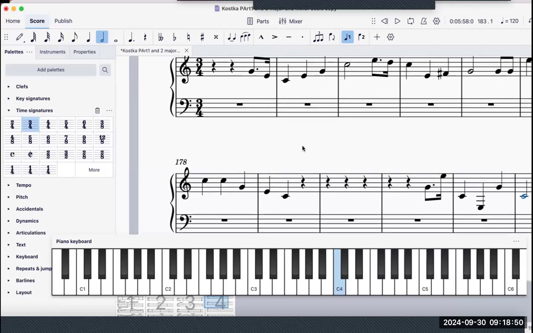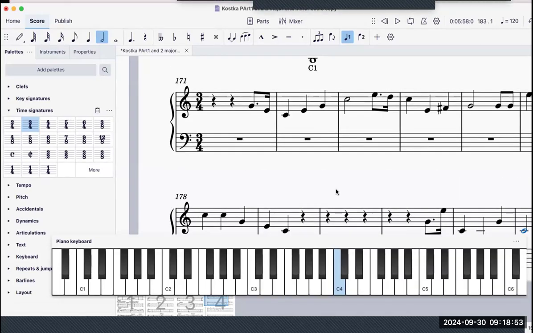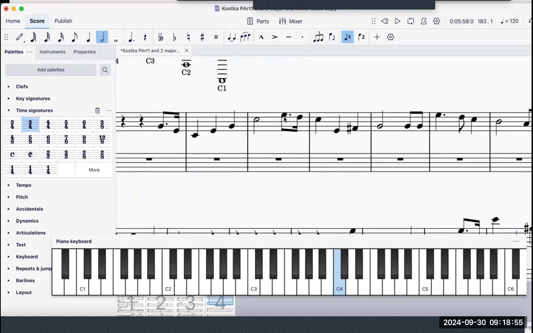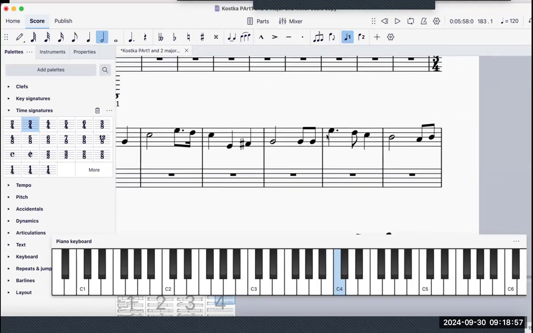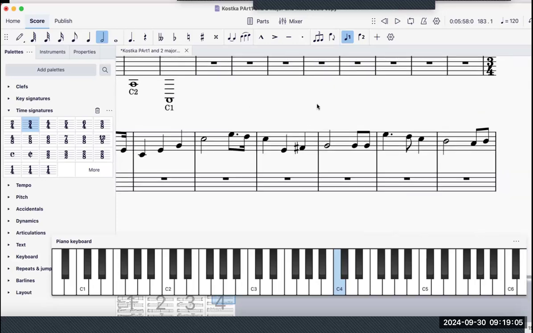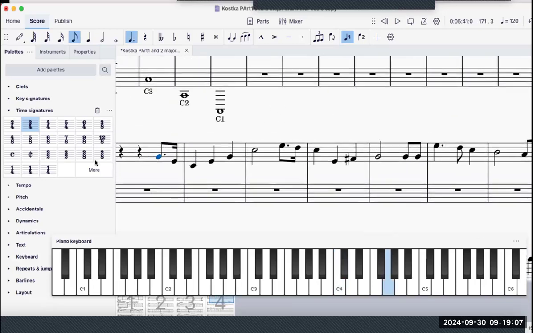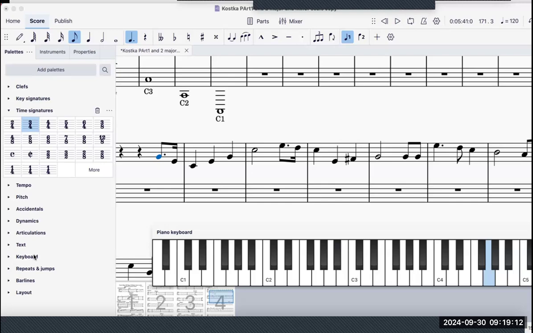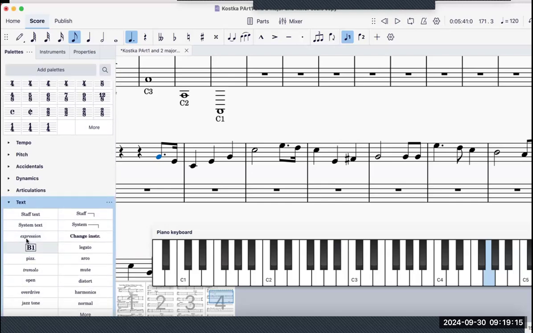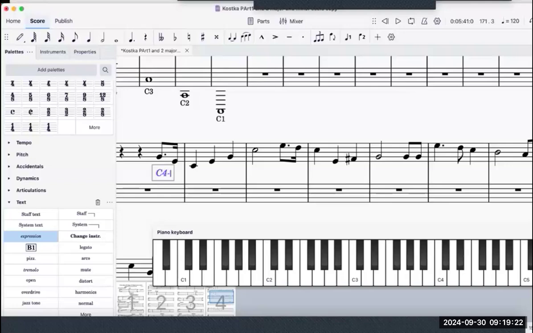Those are within the C4, C5, C4, C5, C4. Let me put it here. The C4 is the octave.